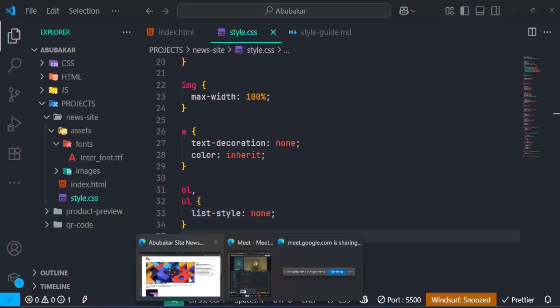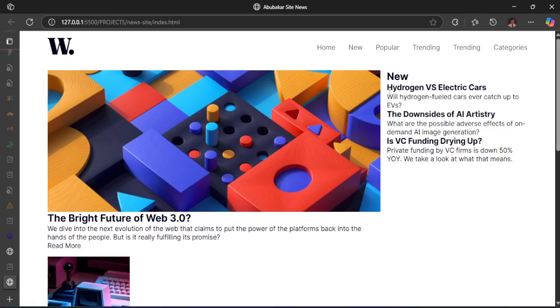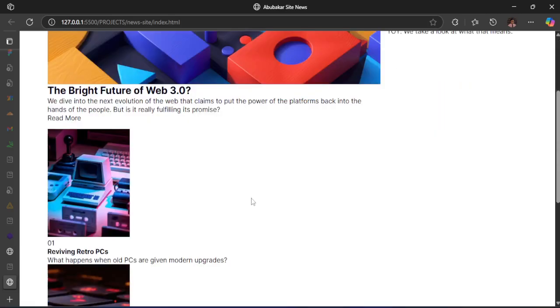And what do I mean by that? That thing will not have any list marker at all. Can you see now? It looks like the normal stuff. So it's a list, but we remove what is there. And in the next class, we are going to be working on this section.